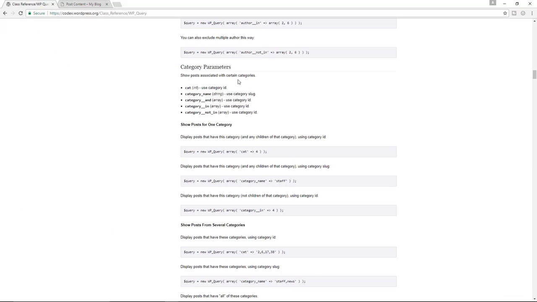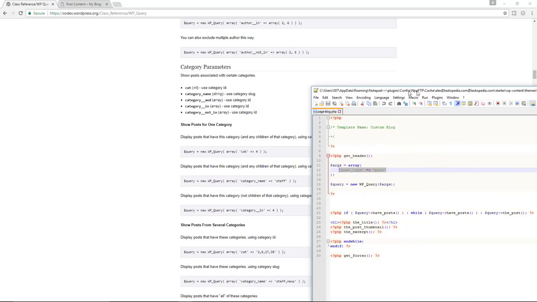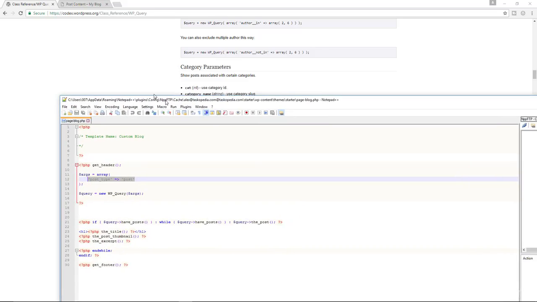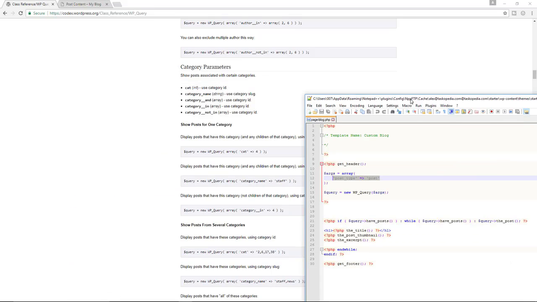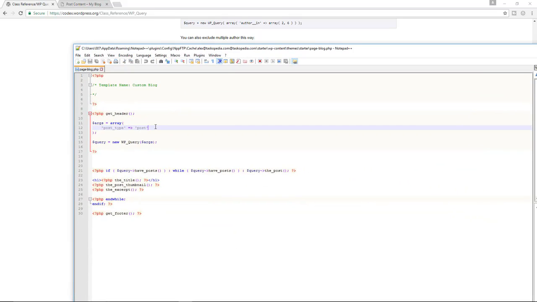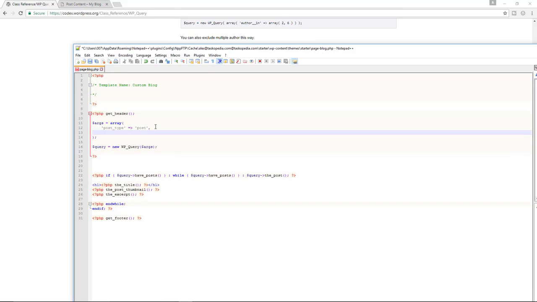We can add parameters for the categories, all right? So in this case right now, we can say, well, we only want to display content from posts that belong to this specific category. So let's try doing that. I am going to bring back Notepad++ over here. And what I'm going to do is to simply add a comma at the end over here.